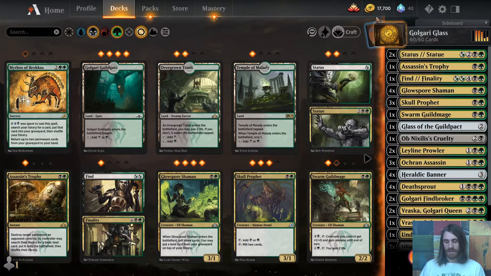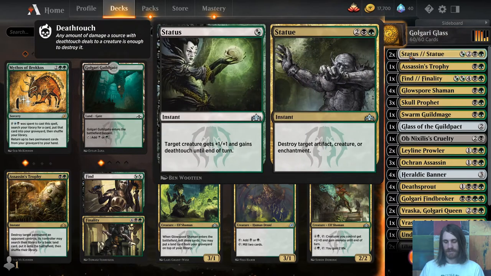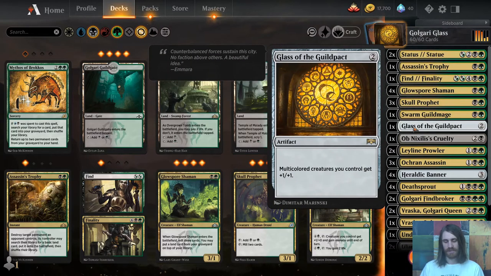This is a deck that I threw together for a quest that's going on right now. The quest is, I cast 20 white or black spells, so I wanted to show off a little bit. I'm calling it Golgari Glass. It's based on the card Glass of the Guildpact. Multicolored creatures you control get +1/+1.